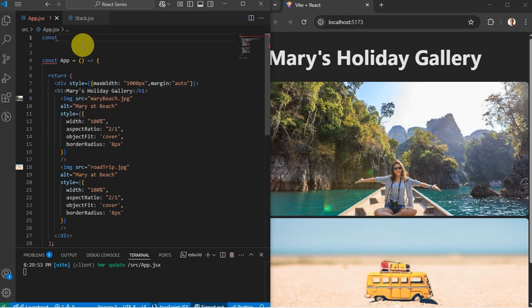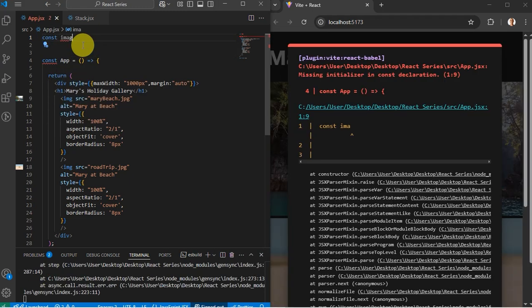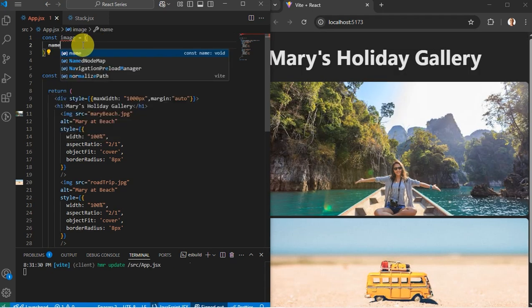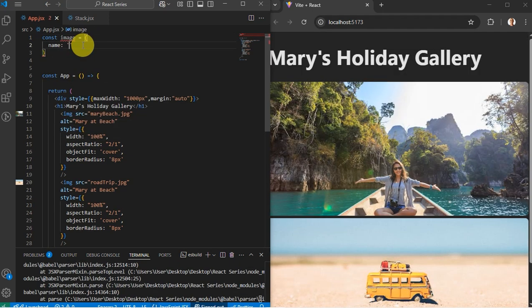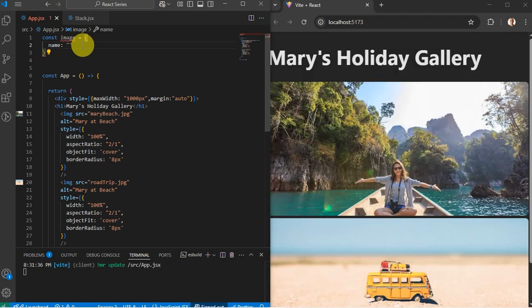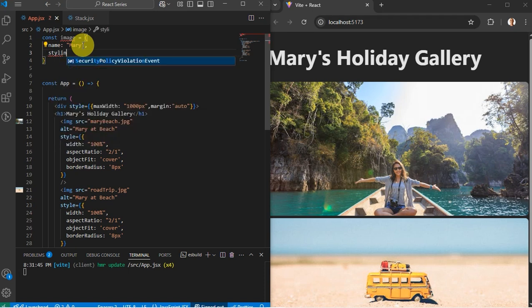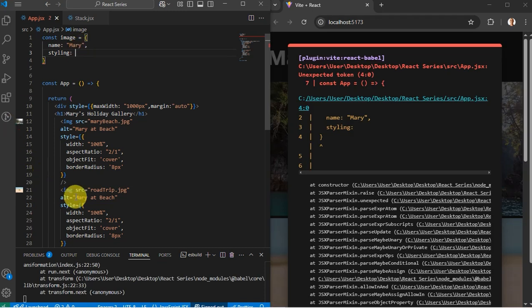So const image, then curly braces, set the name to... then the styling. So for styling, I'm going to take our styling.